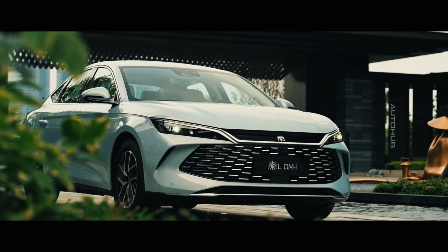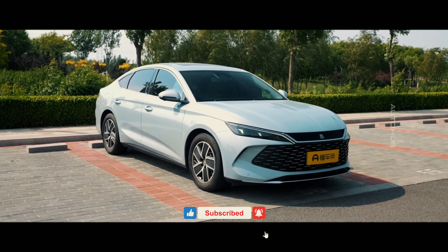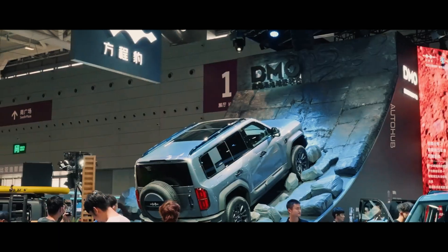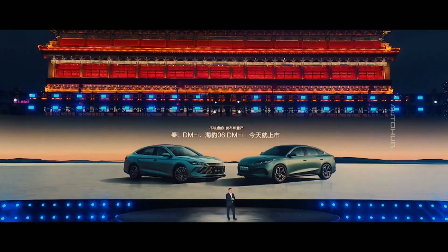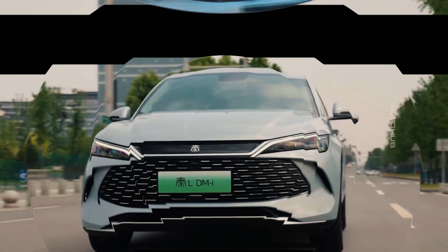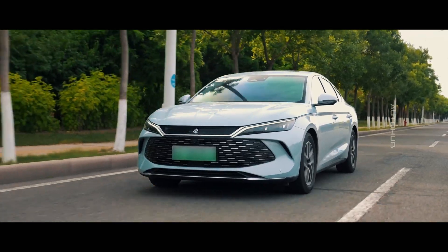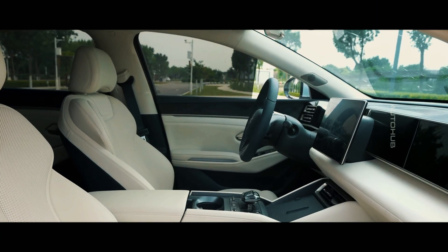Today will be very interesting for those who still have nowhere to charge purely electric cars and have to drive on fuel. Recently, BYD finally launched its top-of-the-line latest third-generation hybrid system for sale, and apparently this is a revolution in the fuel automotive industry. Reviewing the new BYD Chin-L sedan, which can travel 2,100 kilometers on a single 65-liter tank — these are crazy numbers. Now let's talk about its design, features, and price.